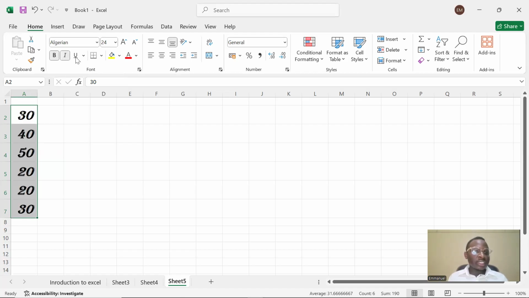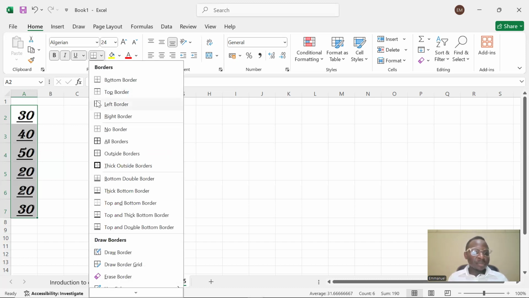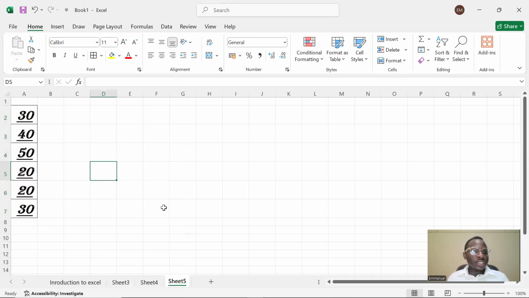I for italics, U to underline. Then we have this next one over here. This one adds borders to the cells that you have highlighted. For example, if I press all borders, you see, initially my cells were this way, but right now my cells have a border. So this one is for adding a border.